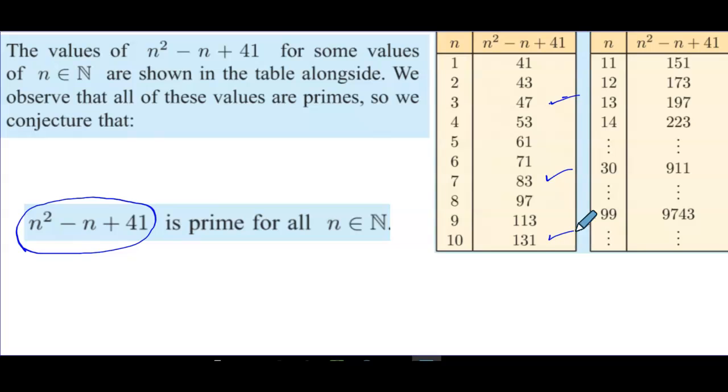All right, shoot. Well, since I know the answer to this, I'm going to try n equals 41. So I get 41 squared minus 41 plus 41. Guess what? I know that that is divisible by 41. Okay, so it doesn't work. Mr. Sayers, you can't pick. Yeah, I can pick anything I want. It says n is any natural number. Natural numbers 0, 1, 2, 3, 4. Plug it in. No, it doesn't work.